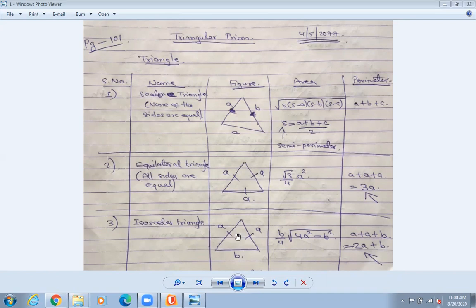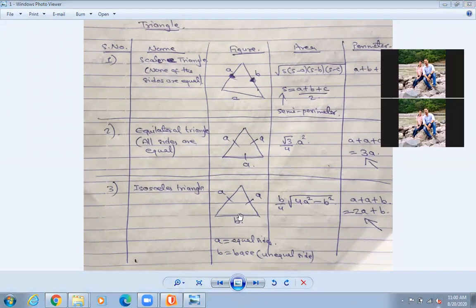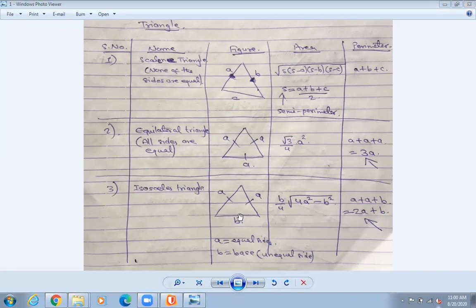Okay, so here you can see A and A. 2 sides are equal, and the next side is the base side. Sometimes this and this may be equal. Sometimes this and this may be equal. Whatever the lines that are equal, just remember which one is equal over here. Suppose 3, 3, 1: the 3 and 3 are the equal sides. So this equal side is represented by A.